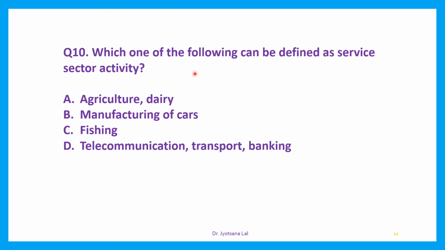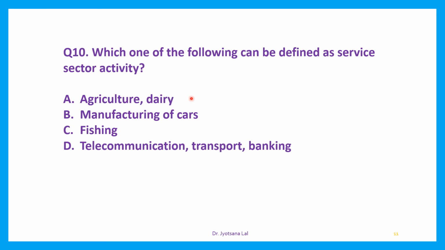Question number 10. Which one of the following can be defined as service sector activity? We all know that Indian economy's sectors are divided into 3 sectors: primary sector, secondary sector and service sector. Okay, so among these options you have to find out which indicate the service sector activity. We'll see all the options here.